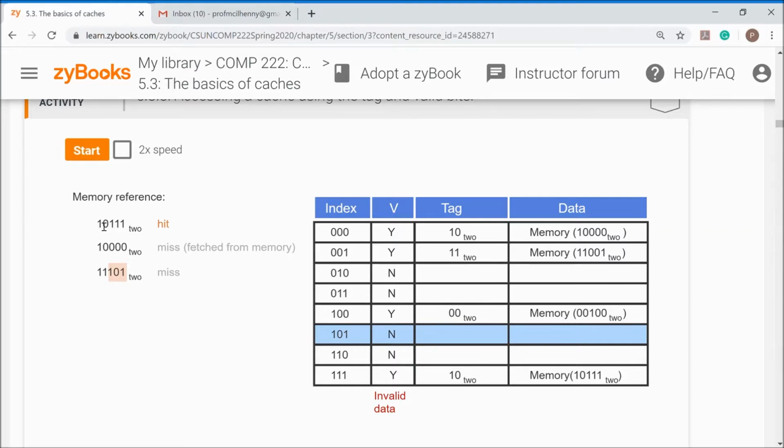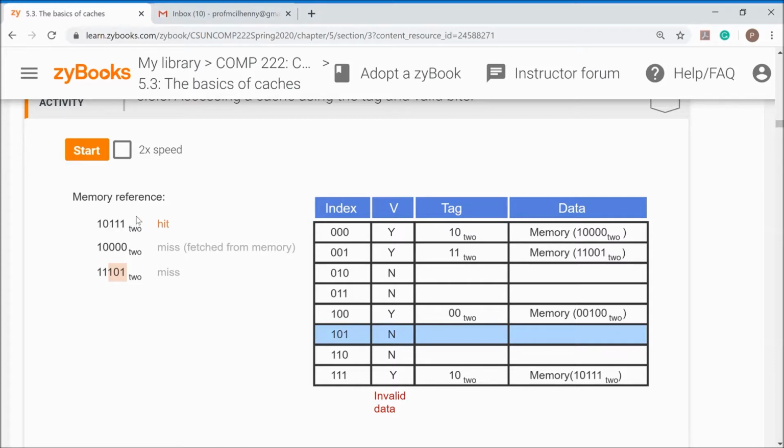So for example, if I try to find block, what is this going to be? It's going to be 16 plus 7, so this is 23. I'm looking for block 23 in my cache. If my cache has 8 blocks, it's going to be index 0, 1, 2, 3, 4, 5, 6, 7.